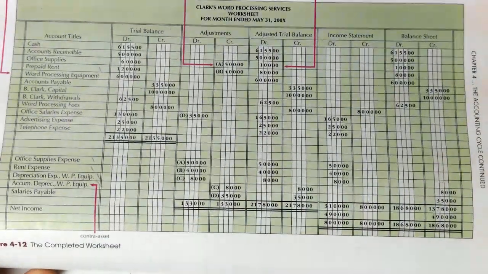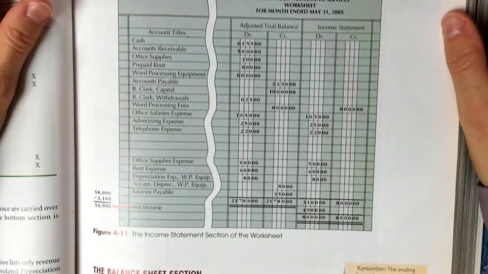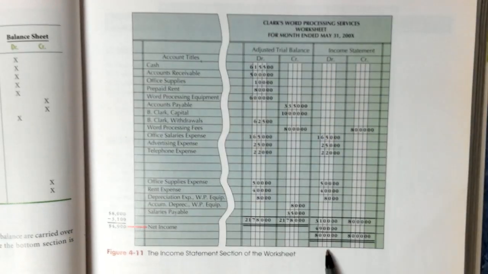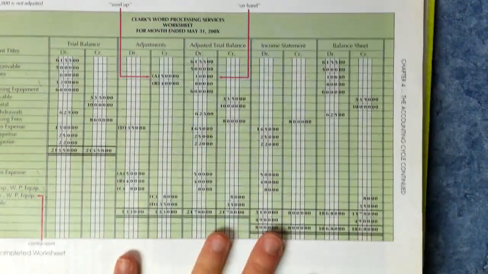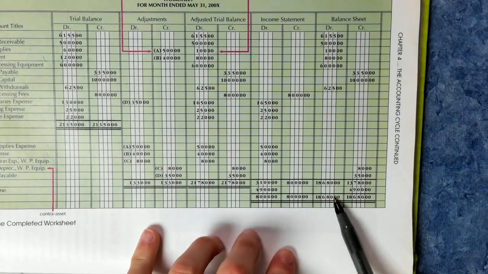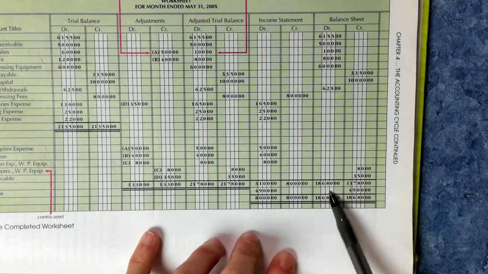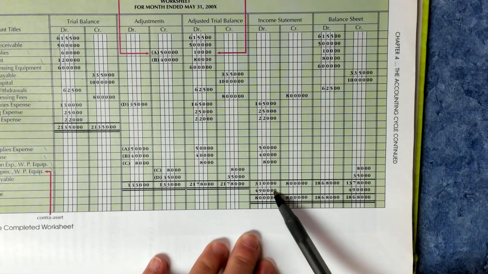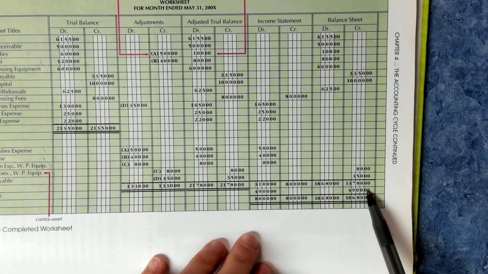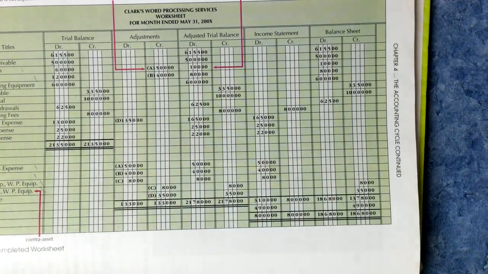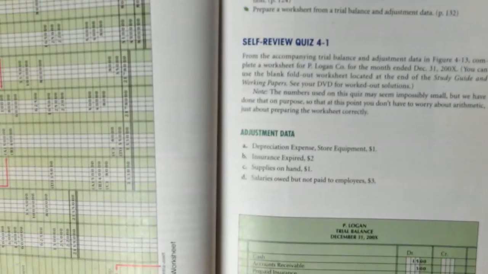Now, if a net loss were to occur, so remember back here on the income statement part, right? If we had a net loss that we put over here, if we lost money, we would put it on the debit side of the balance sheet. But because it was net income, it's going to go over here. So it's the opposite of the income statement. That's where it is on the income statement, and that's where it is for the balance sheet. Okay, and then you did your worksheets in class, so you should be good from there. That's all for Chapter 4, Section 1.